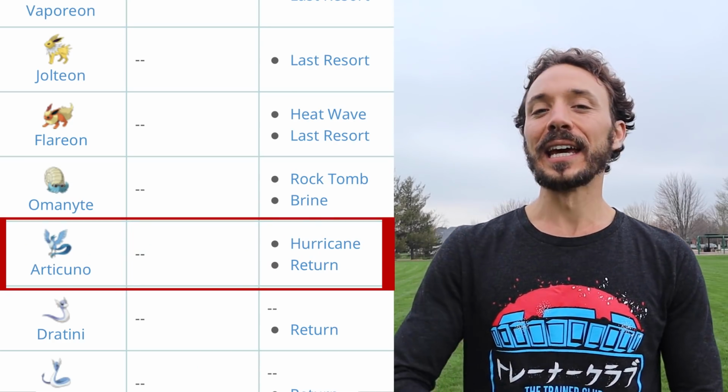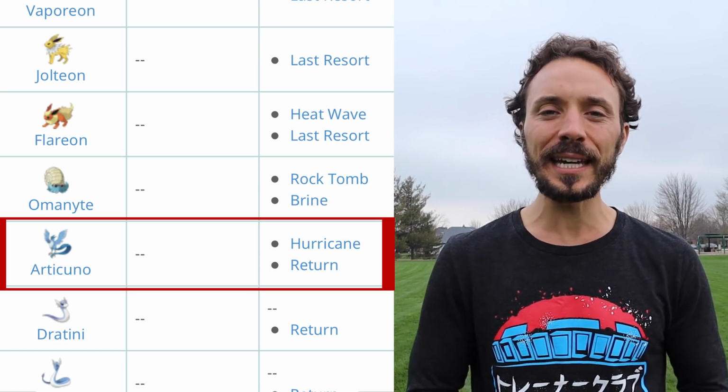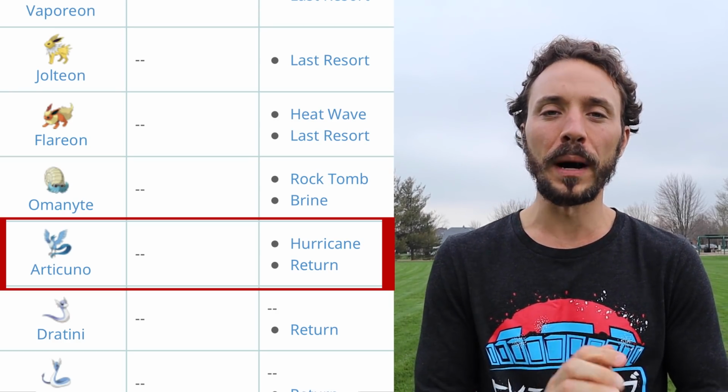Moving onwards, we are going to have the Generation 1 legendary Pokemon. So for this one, we have the Articuno with the Hurricane. If you are using an Articuno that does not have a Hurricane, you may consider doing this, especially maybe in the Ultra League. There's a decent amount of fighting Pokemon, and this would be a great move to come through and hit some of the fighting Pokemon pretty hard.